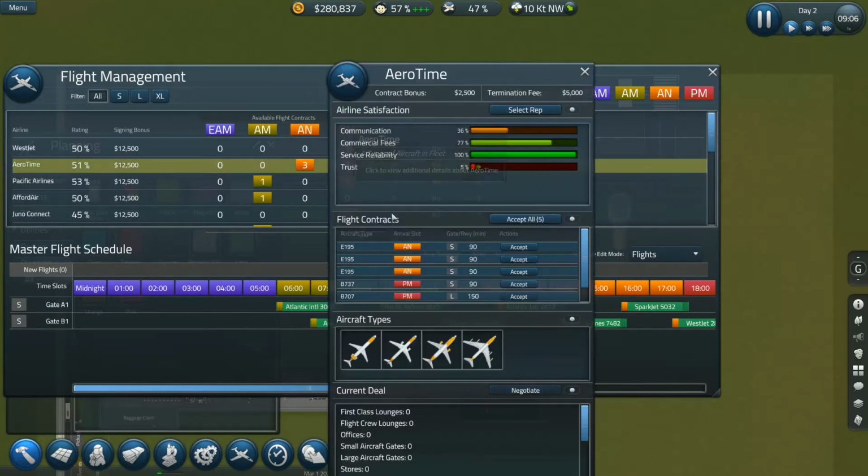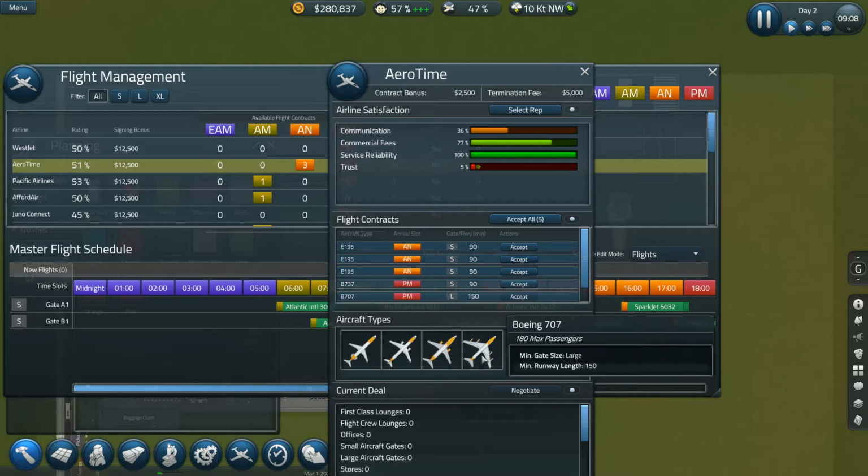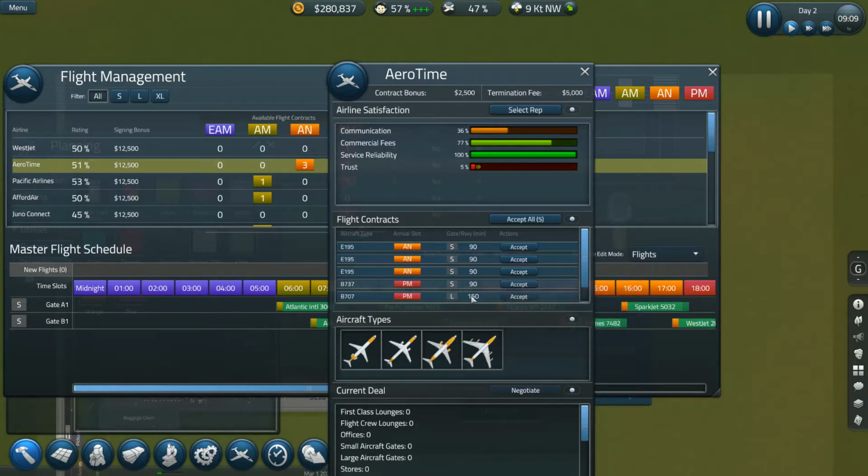If we click on these airlines, it tells you right here. So the problem is you then have to find out what planes can get in there. So what we couldn't do, because we don't have a runway that's 150. Ours is only 90.